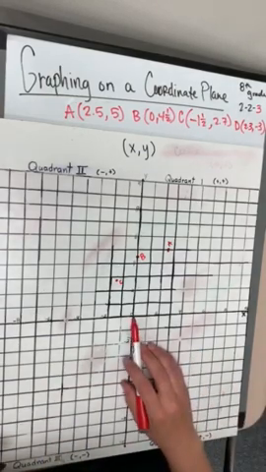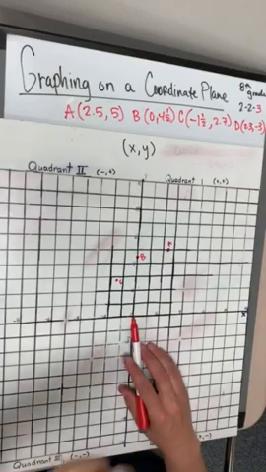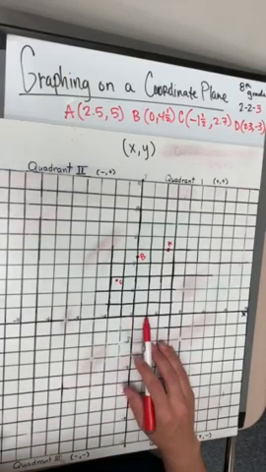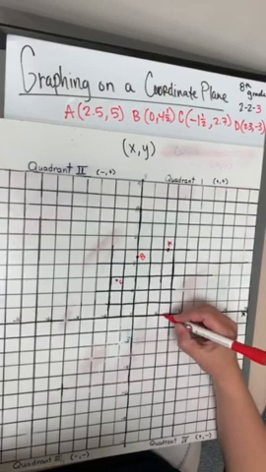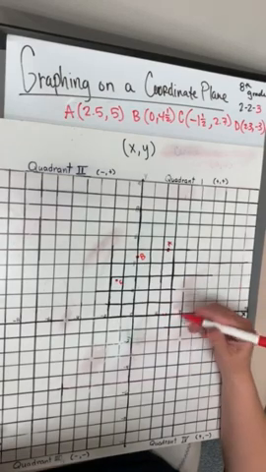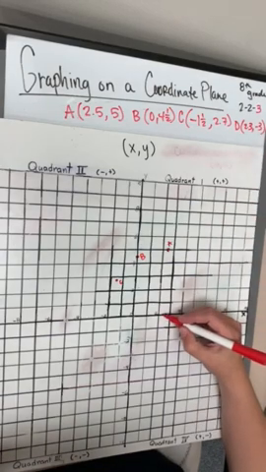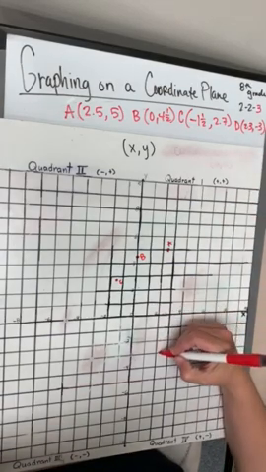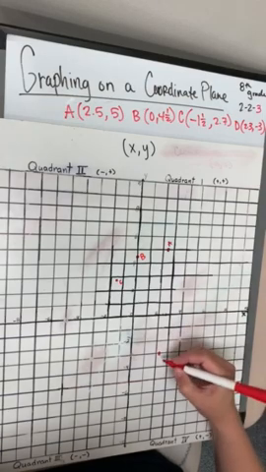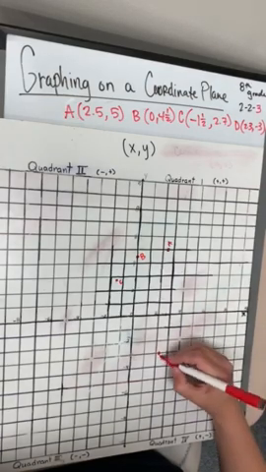D, we're going to do the same thing with D, except it's going to be go to the right, 1, 2, and a third. So if I were to break this up into thirds, I would be closest to this first third. And then we go down because it's negative, down 3, 1, 2, 3. That right there is going to be where my D point is.